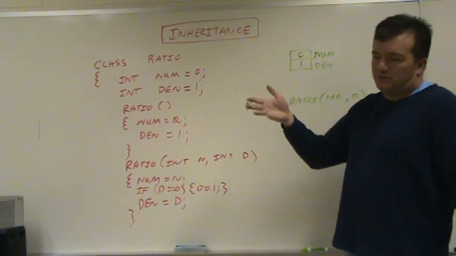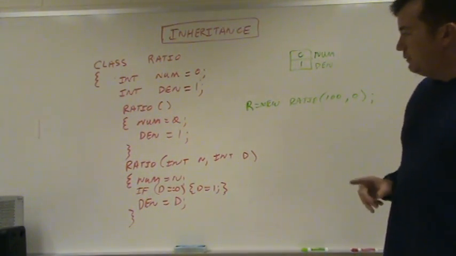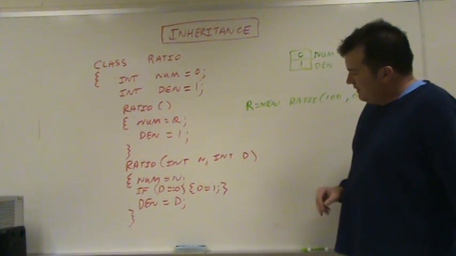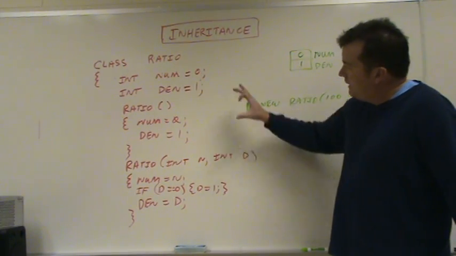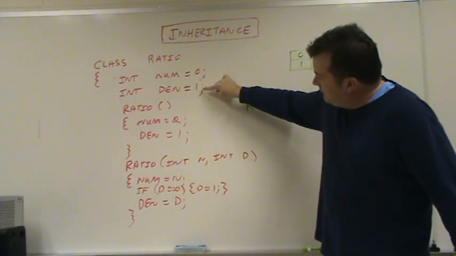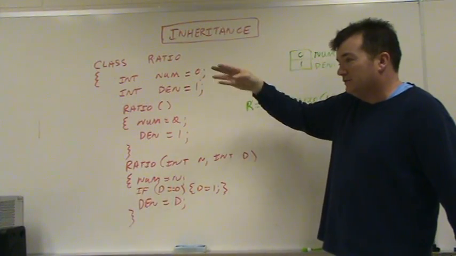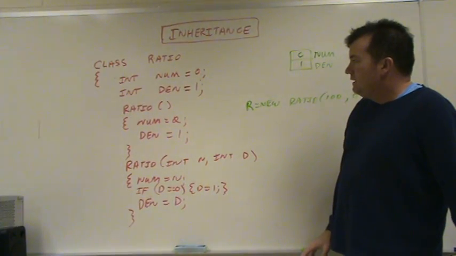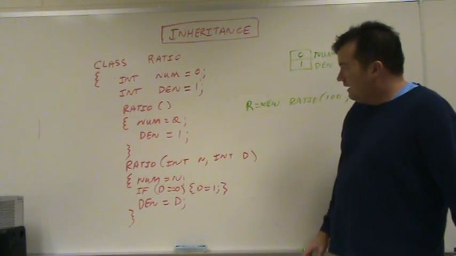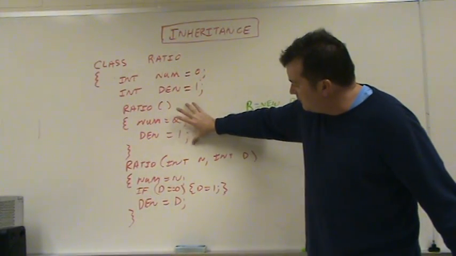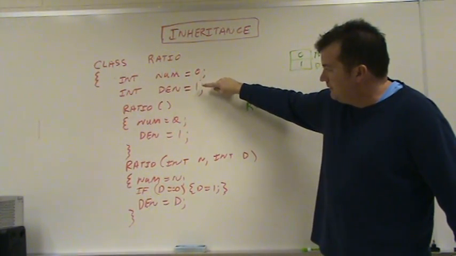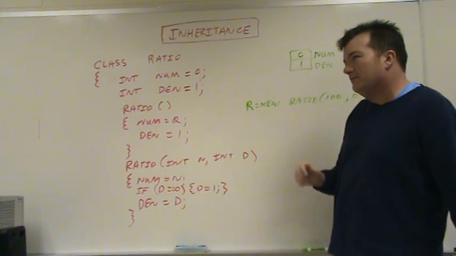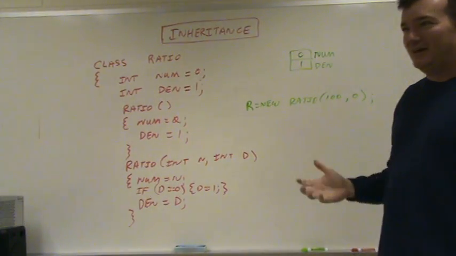Like in the case of a point, 0, 0 is fine. But if we're not happy with the default data, then we have to write our own method to fill in the fields. I'm trying to think of a good example for why we can't explicitly set defaults. I know in C++ they have an initialization list where you fill in all these fields initially before the constructors run. If we were allowed to do this, we wouldn't need this method because this and this should match. So we're kind of filling in defaults and then saying, if you don't like those, you can change them. Not really sure I have a good answer for why that is.